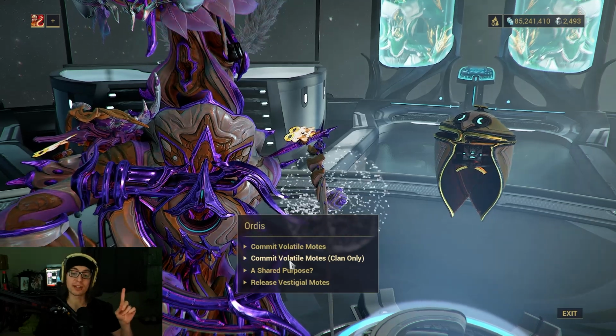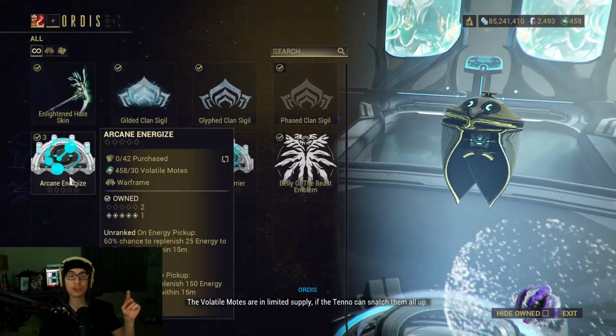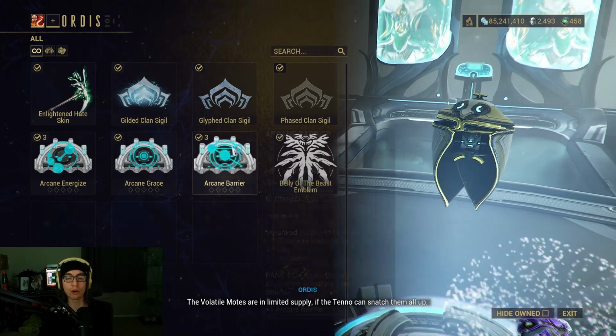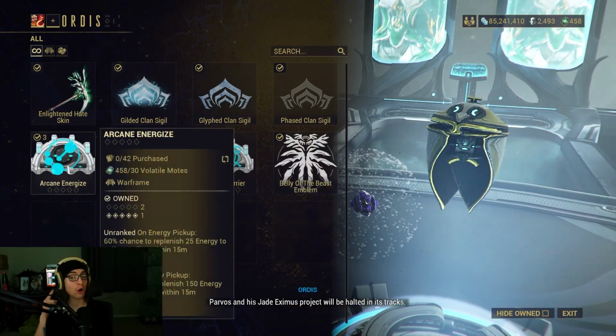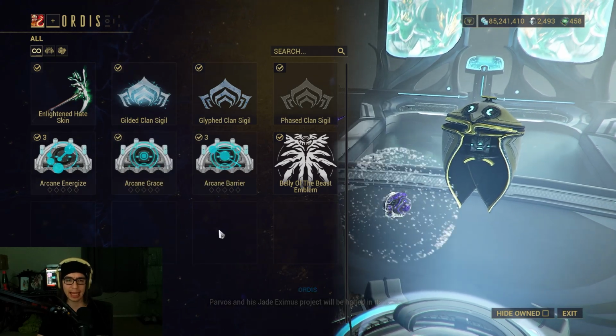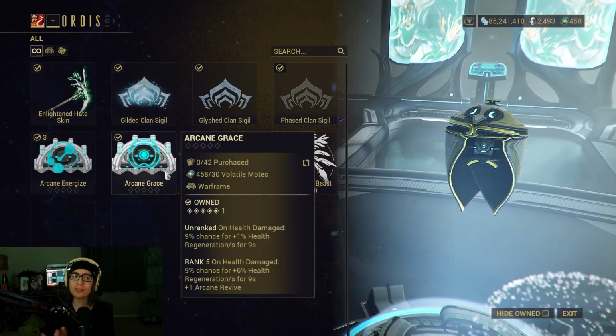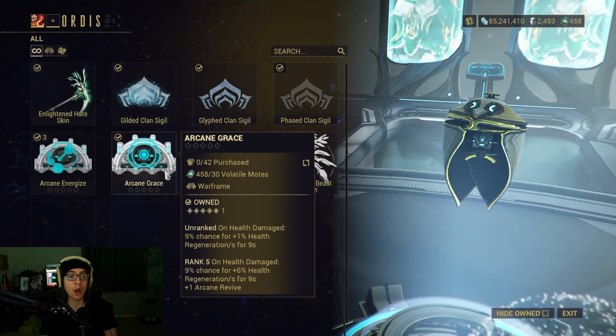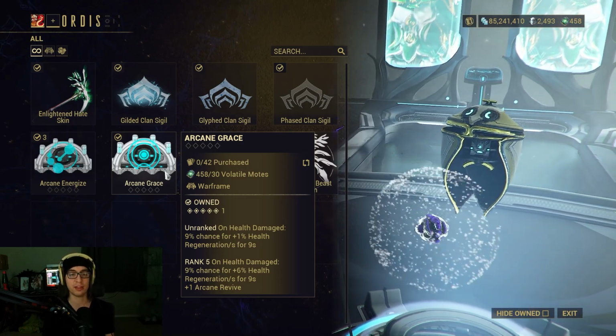And then the Commit Volatile Motes clan only is where you get those super rare Arcane Energize, Arcane Grace, and Arcane Barrier. They now cost 30 volatile motes. I believe people said last time they cost 46 volatile motes. So they made it a little easier. Hopefully everyone appreciates that. Thank God, right?